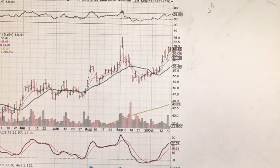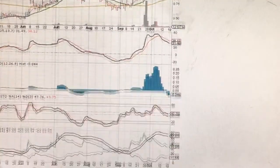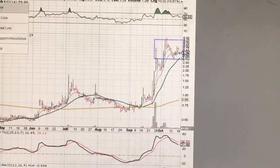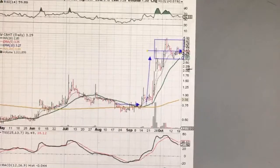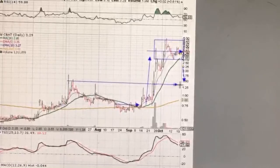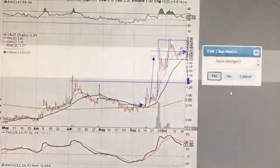Oh, man. Let's see. CBAT. Oof. Yeah, so what do you do with one of these? Watch it. Your chance to get in this may come in, you know, six months from now. That's the pattern, right? Sideways, breakout, sideways, it's doing it. Let's say this thing pulls down to here and then waits, which would be kind of resistance over in here, and starts to go sideways. This could take weeks and weeks and weeks.